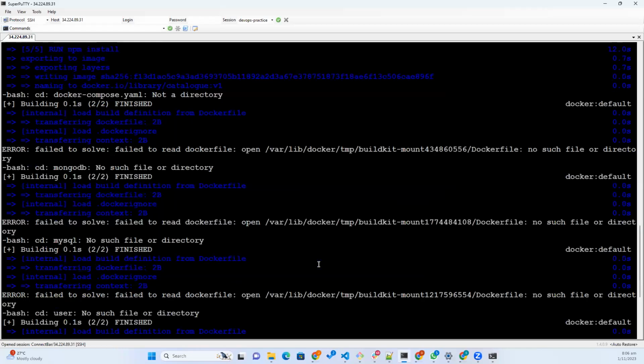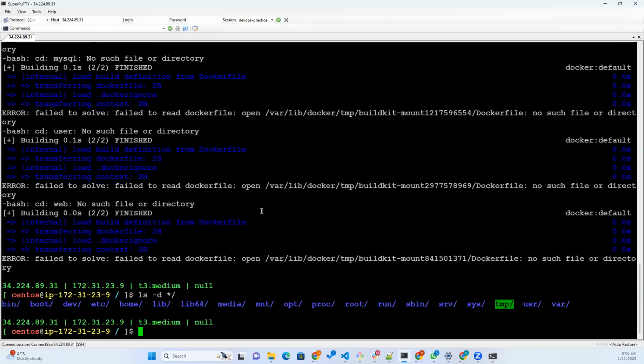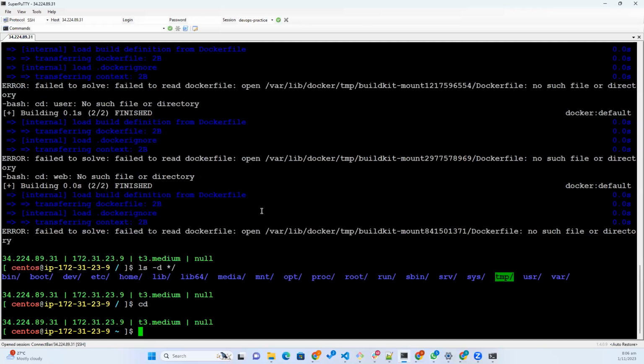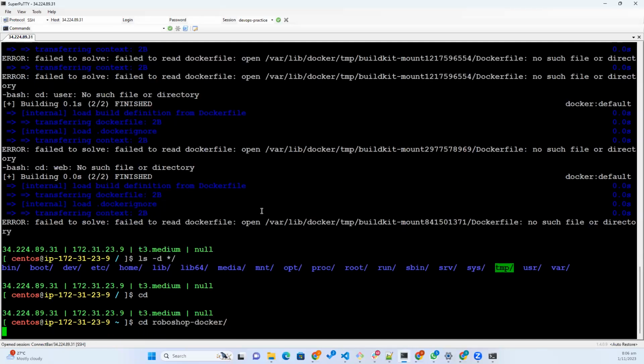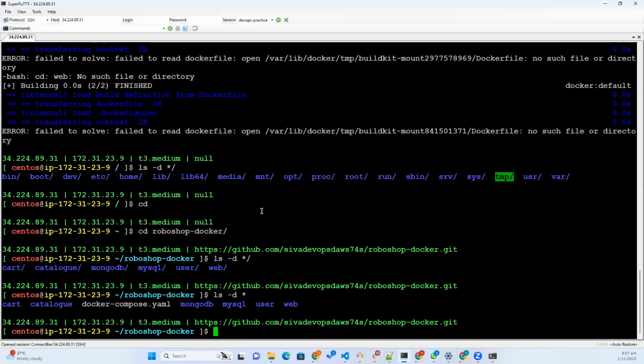We got something else. That is because we are getting compose also. Sorry. If I don't give slash, we are getting compose also.